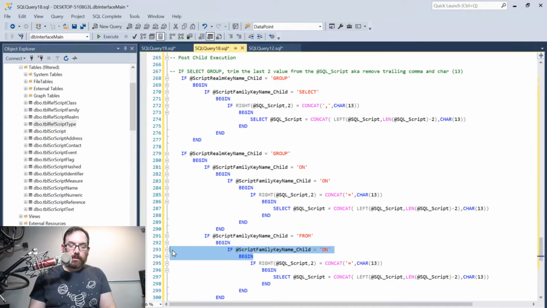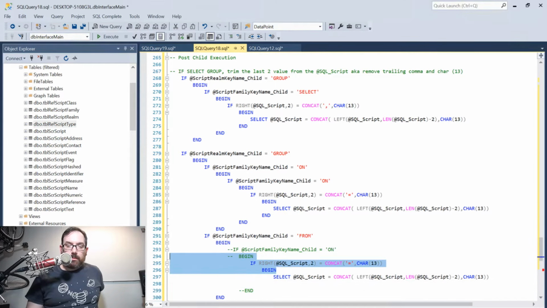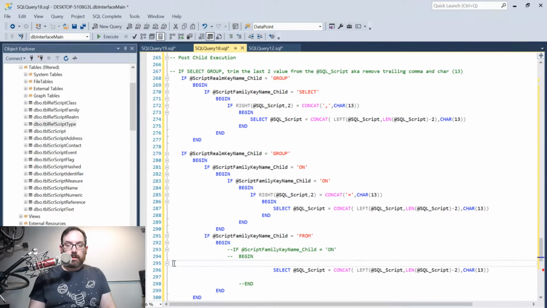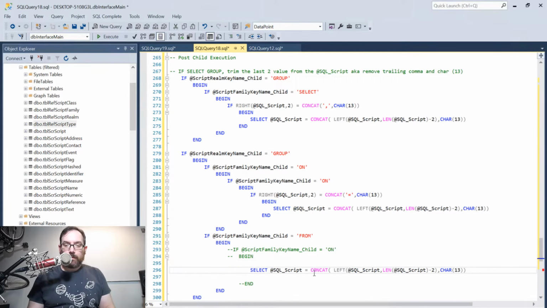And I know we're going to have to make this classifier, so we will ignore that for now. And what happens at the end of a from, we will need to concatenate the alias because SQL doesn't care. We're just going to concatenate the alias.